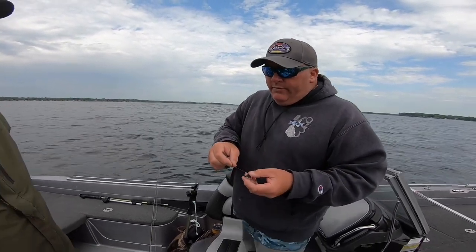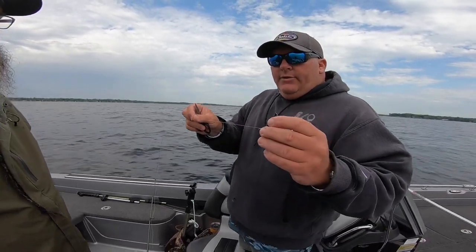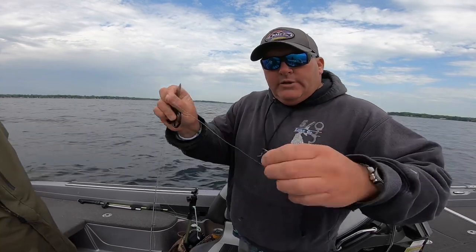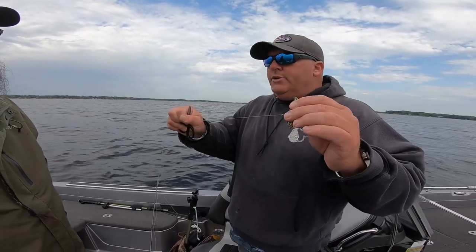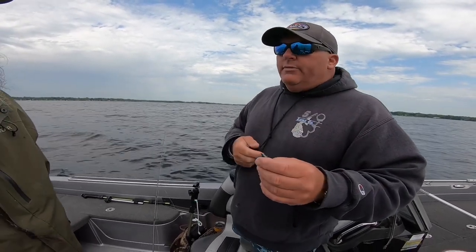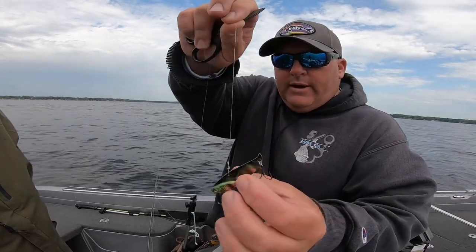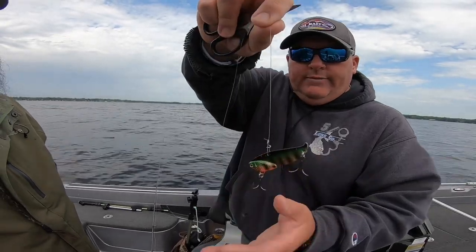It's plenty strong for the fish we're using, pulls the bait straight, and what you'll notice after you catch a big fish, all of a sudden these things start catching up and bungling and doing weird things. What you're gonna find is perhaps that knot has stretched on a big sheephead or a big carp or a big smallmouth. Just cut it off and retie it, and you'll find that your bait's gonna go back to normal, because that knot is actually an important part of the connection. You want that to pull out straight.